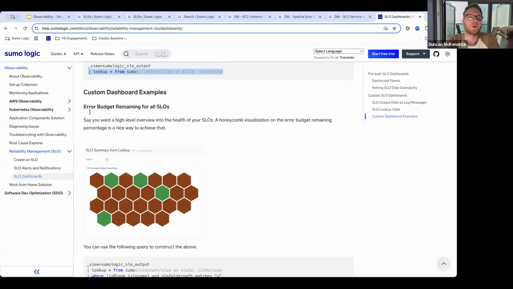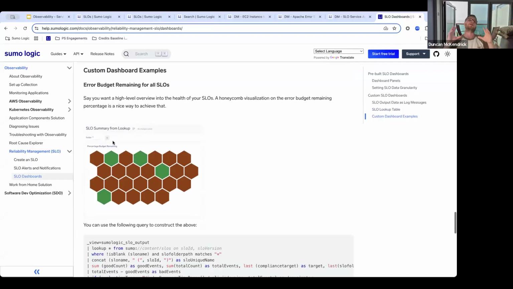But say if I'm the engineering manager for search service, I don't know why I keep picking on search service, and I want to see how all of my services are doing, and we've gone in and defined our SLIs and built the SLOs, I might want a single screen, a single version of the truth where I can see at least high level details about these SLOs in one place. And you can basically use that lookup table and that view to build that.